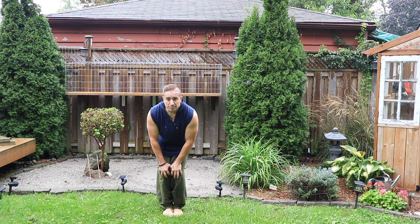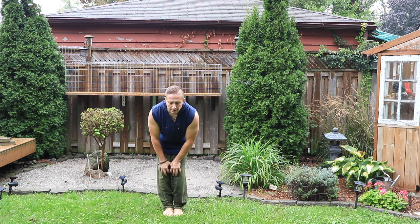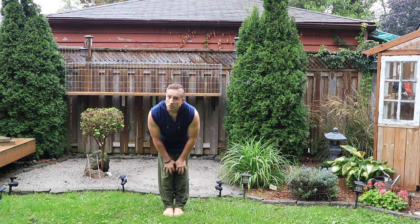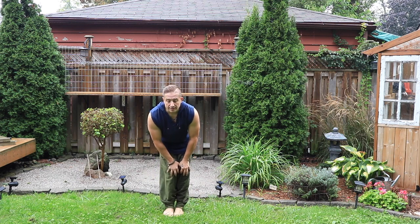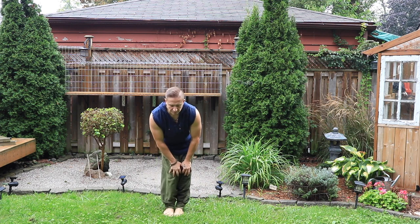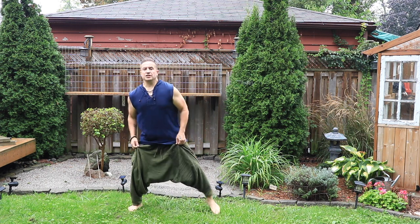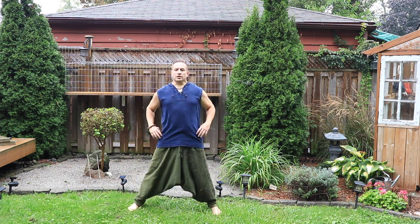And you want to try to keep the pinky, big toe, heel evenly on the ground, switch directions at all times, and move nice and slowly. As always, you're always exploring as large a range of motion as you can, comfortably, without pain. Beautiful. Now let's step the feet out nice and wide, lock the knee. We're going to roll the hip, big circle all the way around.